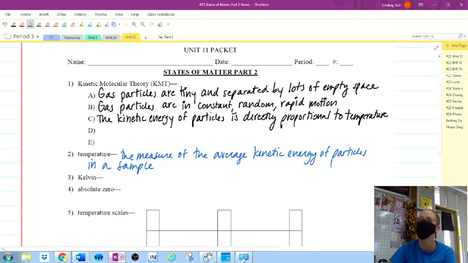The faster it's moving, the more kinetic energy it possesses, right? So when we talk about temperature here, we're saying, hey, when I measure the temperature of this water, what I'm doing is I'm measuring how fast the particles are going. But there's a catch, because all the water molecules are not all going the exact same speed all the time. So that's why we got to throw this word in here, average. It's an average kinetic energy of the particles.